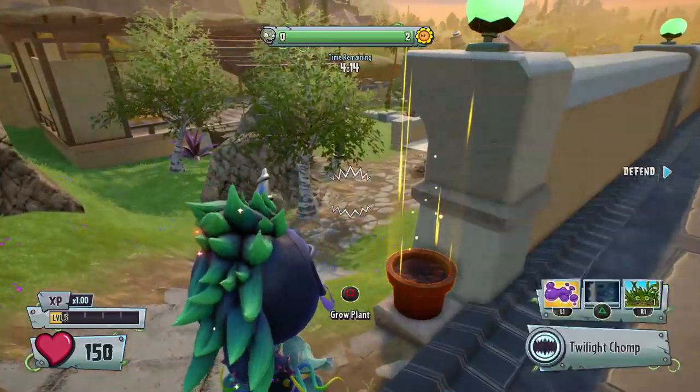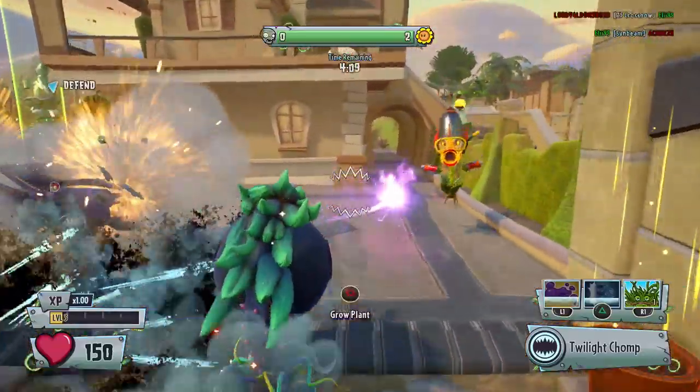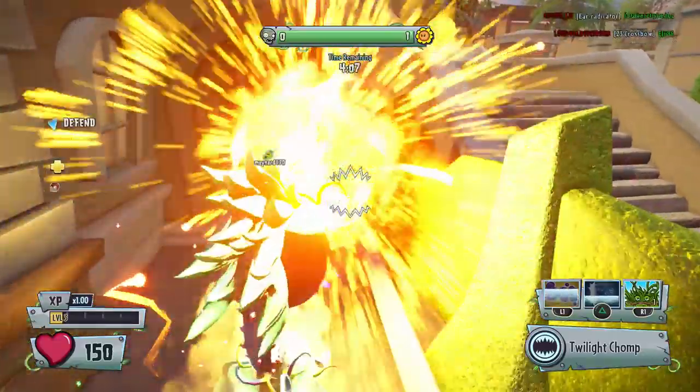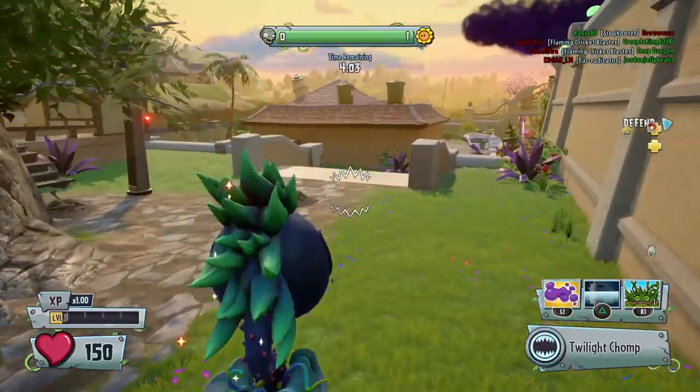Not too many people going around here. Oh, maybe I spoke too soon. Where are you going? You get back here. You can't get away from, okay. Well, let's let the pea shooter do it. He seems to want to get it done.